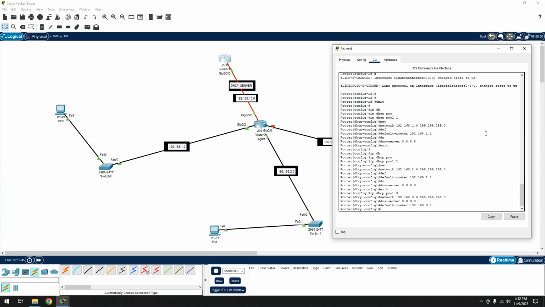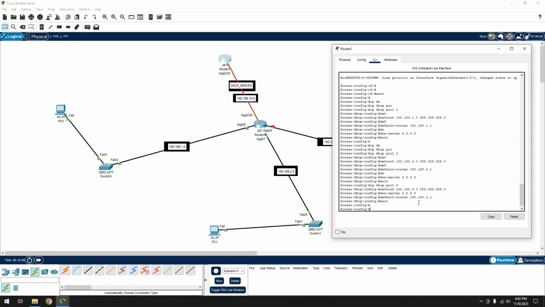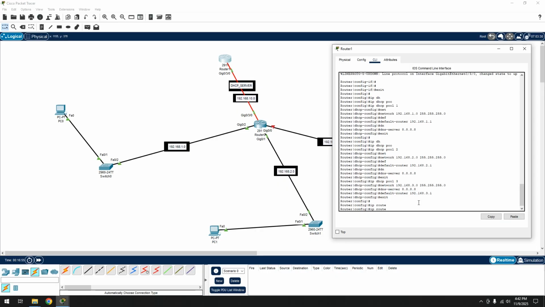And from this one we need to add 3 IP routes, 3 default static routes. We say IP route 192.168, this network is going to be 10, with this subnet mask goes through this port, and this port is 192.168.10.1.